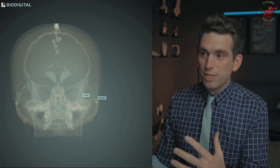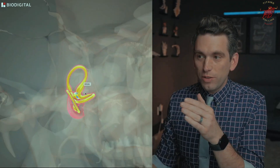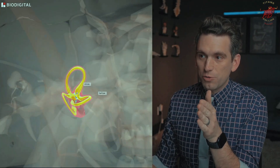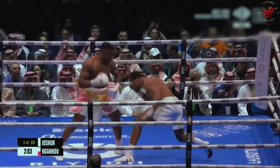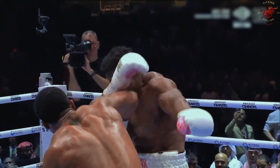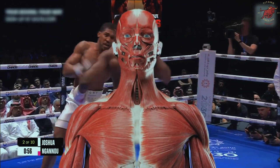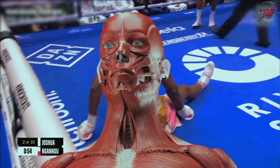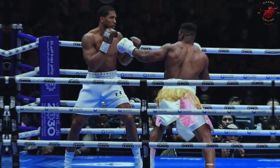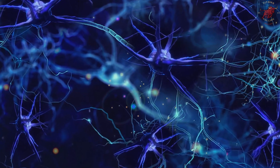The explanation extended to the punch's impact on the vestibular control centre situated behind the ear, potentially disrupting Ngannou's balance and coordination. As the analysis unfolded, attention was directed toward the subsequent knockout sequence, unveiling a series of physiological responses. The initial phase featured muscle flaccidity, a direct result of significant depolarisation in Ngannou's brain. This was succeeded by a posturing response, where involuntary muscle rigidity occurred due to increased electrical activity in the brain.